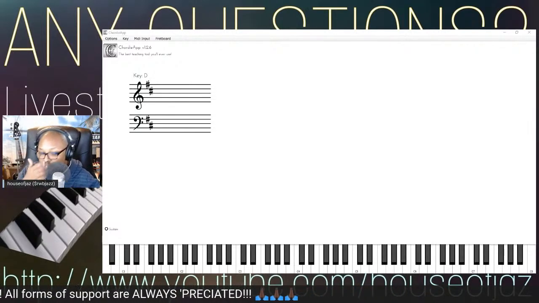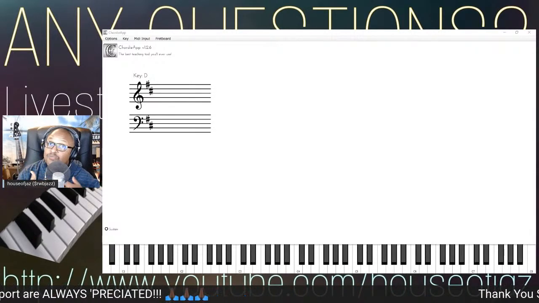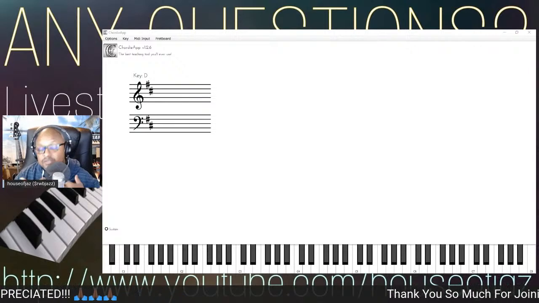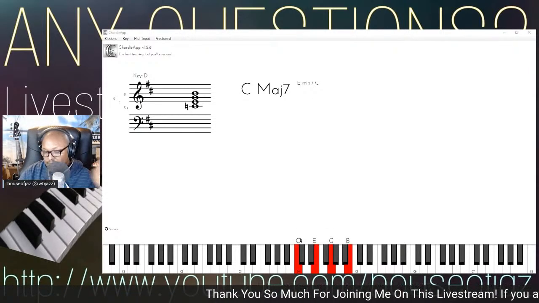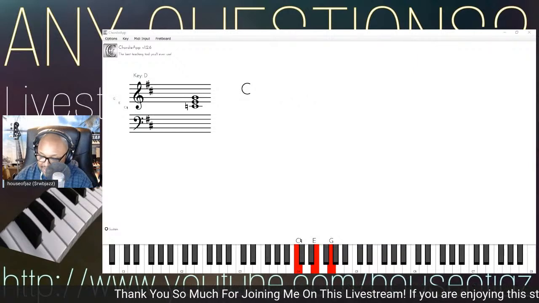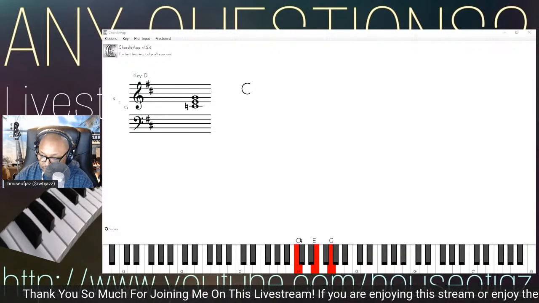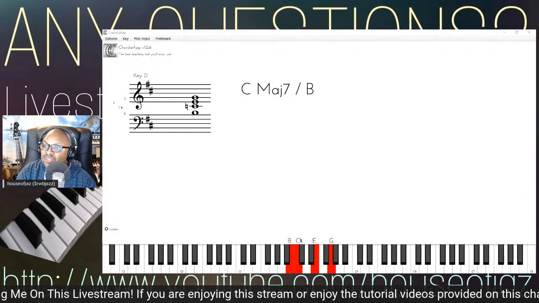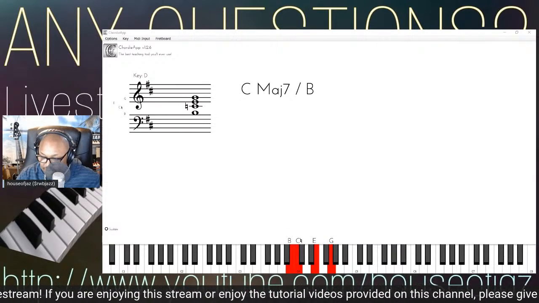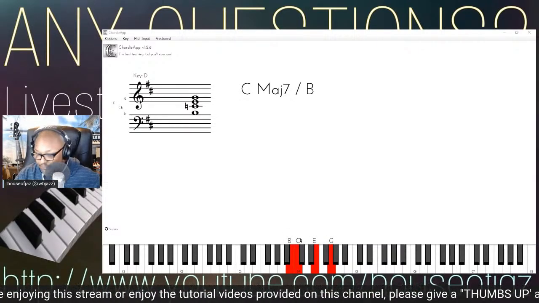Third inversion is when you're dealing with the seventh note of the scale. Okay, so the seventh note, major 7. Like C major 7. If I take the seventh note and play that as a root note, there we go. Now you have third inversion.